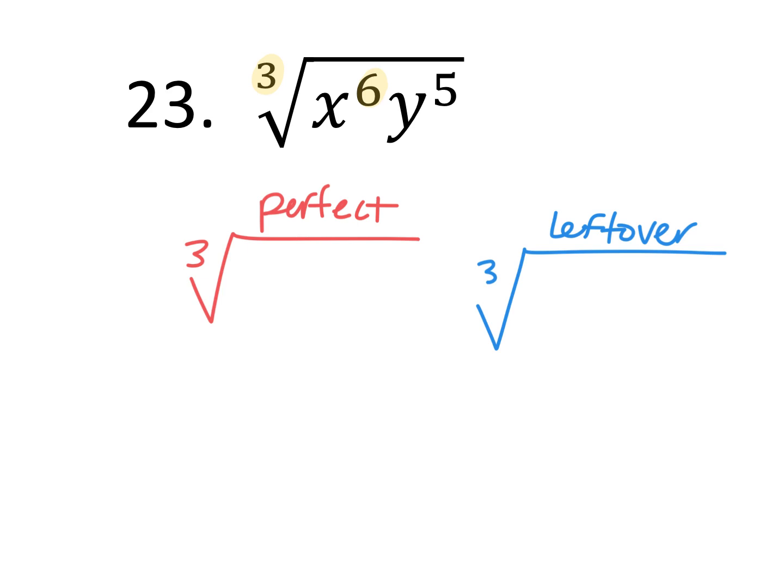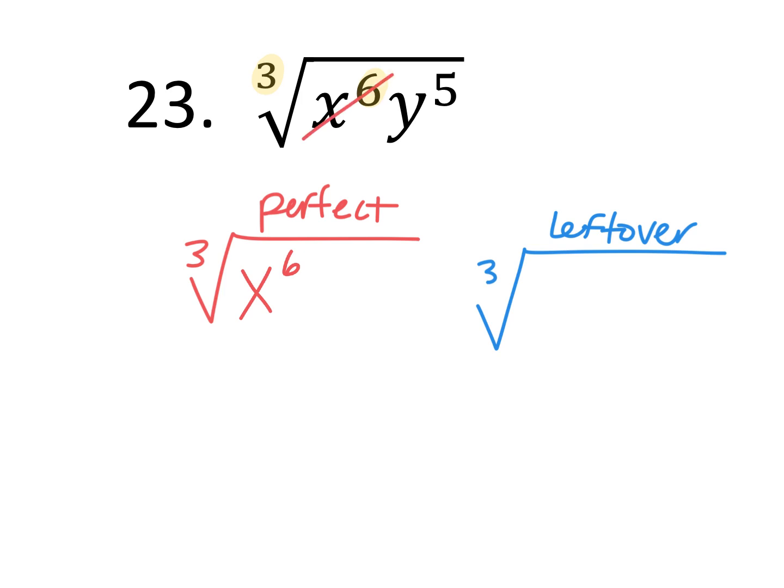That's kind of weird to think about because 6 is not a perfect cube, but x to the 6 is because it divides evenly by 3. 3 goes into 6 how many times? 2. Okay, we're not going to evaluate anything yet. Could you do this when you do this? Yes, you can. I just find we make fewer mistakes if we just split it up like this first because of what you see for the next one.